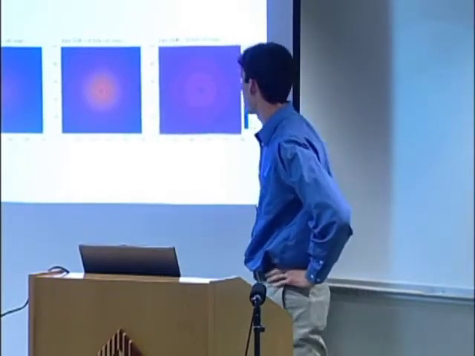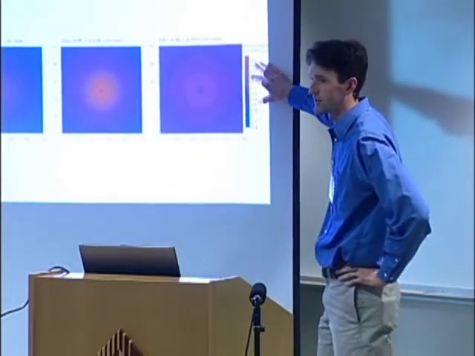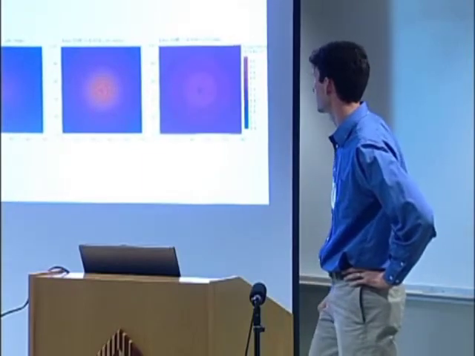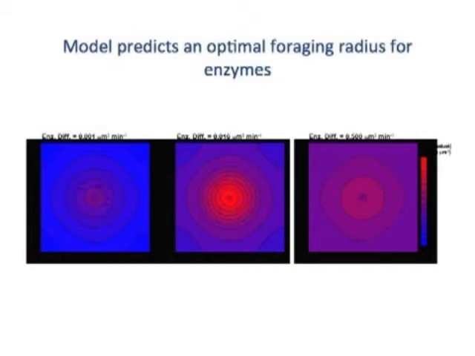And so here's a prediction of the concentration of that simple product that the microbes can take up. So more red colors are higher product concentrations. And this is a function of the diffusion rate of the enzyme. So what you can see here is that the highest product concentrations over this interval of time form at the intermediate rate of enzyme diffusion.